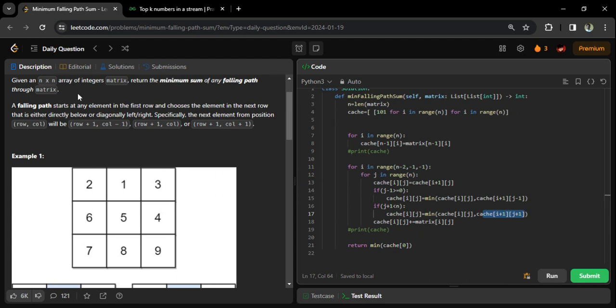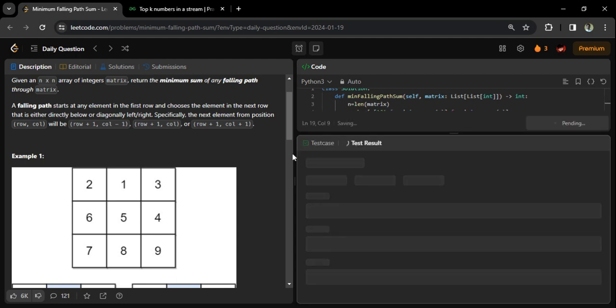In this question they're asking to start from the first row, but in this calculation I can start from any row. Even if I am talking about 6, a falling path can start from 6. I will try to find the best possible path from 6, because if I know that path, it will help me when I am dealing with the 2 and 1, because they can travel through 6. That's what I'm doing. After this is done, I will quickly print and show you how it looks. I guess after that you will have a better idea.